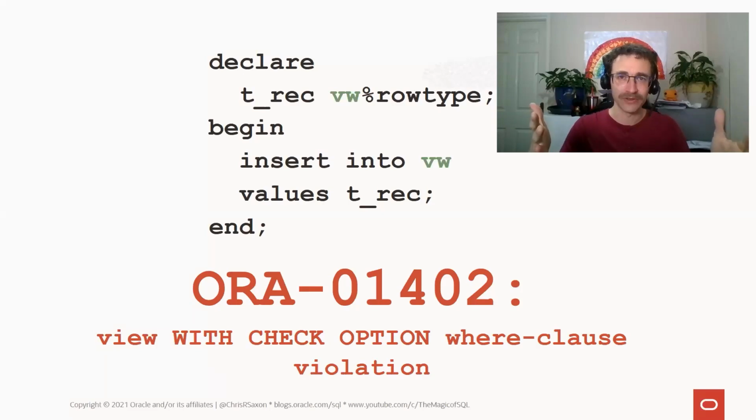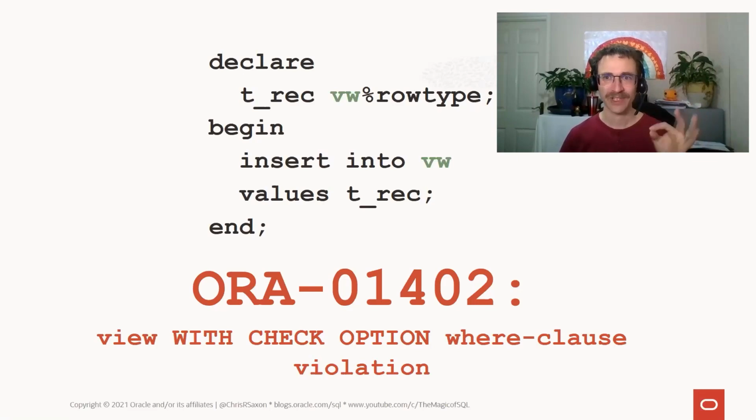So we try and insert a record type of this view. It uses the default, so it inserts sysdate. We can't query that back because we're only looking for things inserted after sysdate. So we get an error. We get a WITH CHECK OPTION violation. So very useful if you're trying to do inserts against views that have where clauses.